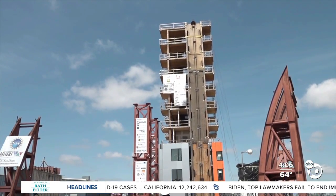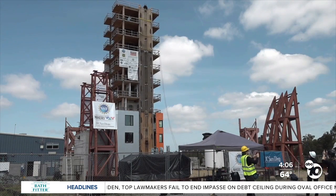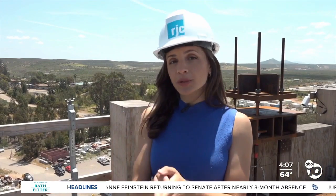A shake table underneath this 10-story building simulated earthquakes at 6.7 and 7.7 magnitudes. That's the tallest specimen ever tested on a shake table, so it's a historic test. The earthquake started here at the base and shook even this top level of the 10-story building, giving researchers a new perspective on the future of high-rises.